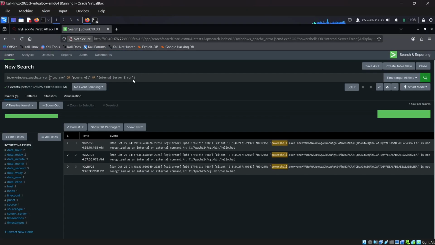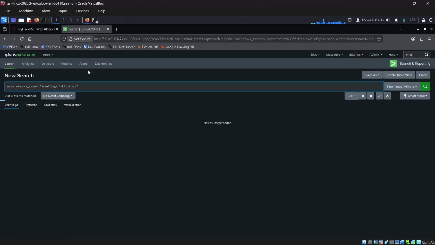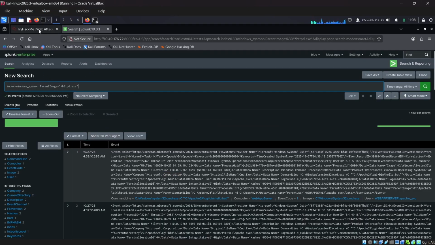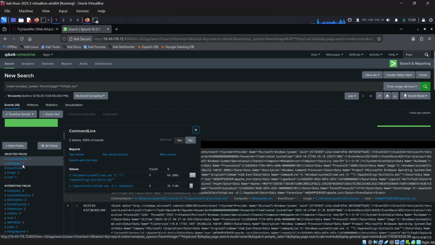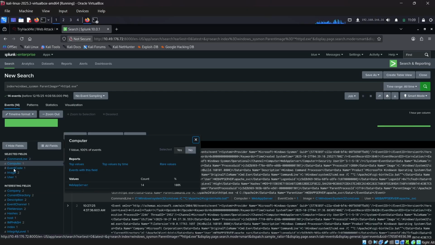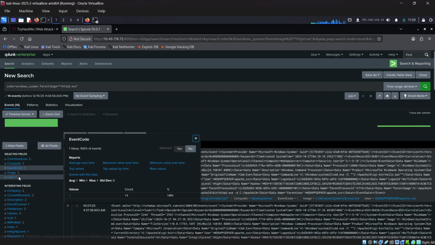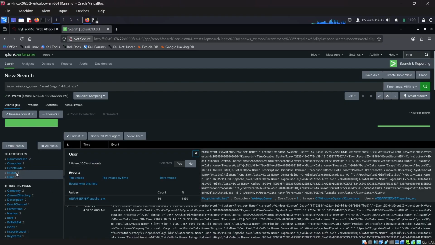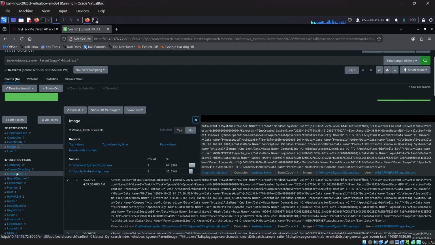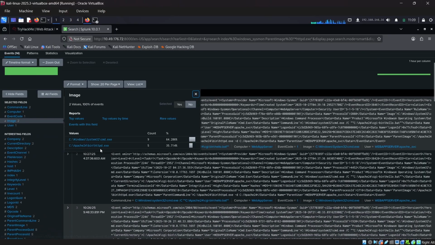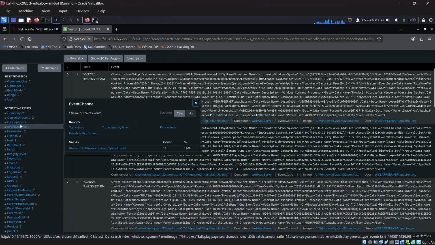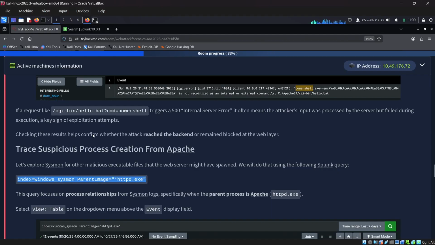We have 14 events. You can see the command line that it used and the hello.bat file. We have the computer name, event code, username, and the applications they executed, like the command prompt, httpd.exe, and some other information.